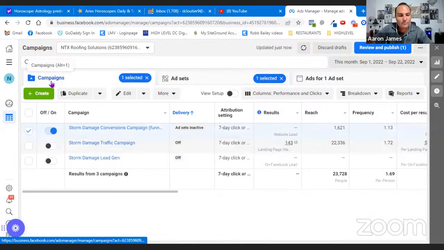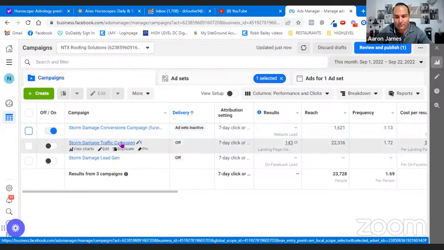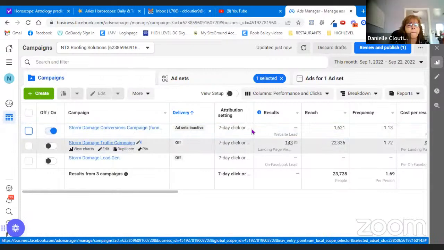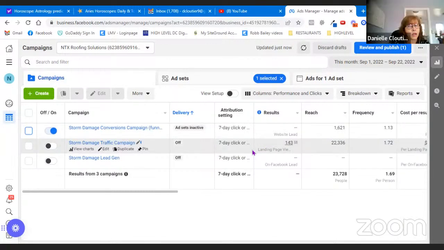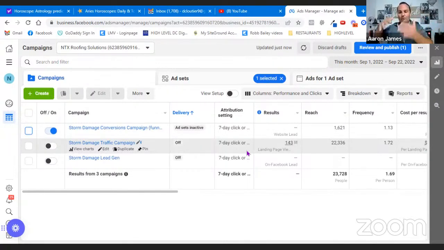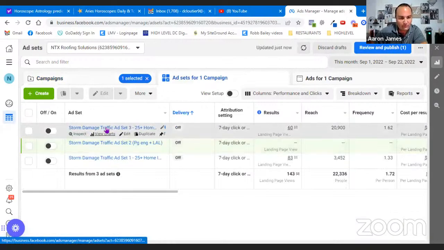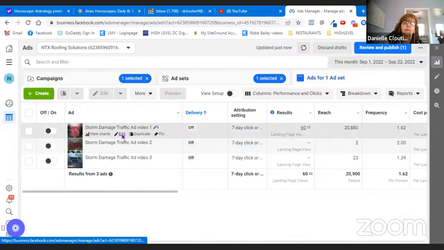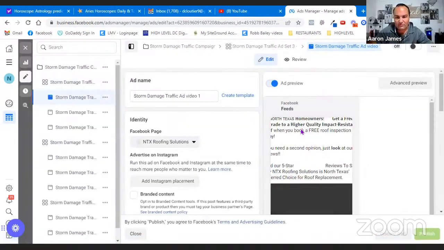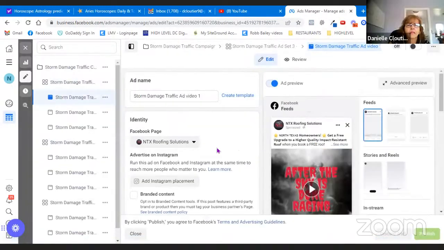Ready? So you're running traffic, right? To landing page views. Was that wrong? No, it's perfectly fine. But you need to go use that audience now. So wherever you ran this traffic to, because this is where you're running it to. I'm assuming this is all the same 60 landing page views.